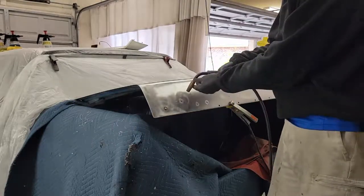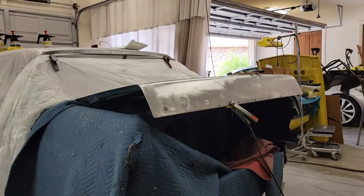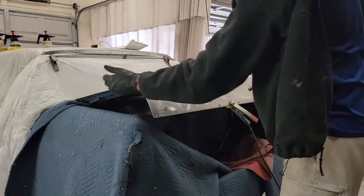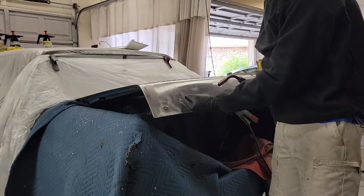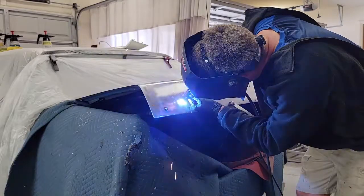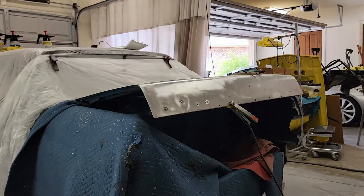I've got that one done. What I do is I start on the bottom and just go back and forth on it. I was just checking to make sure nothing was burning in there. Got a little smoke coming off, but that's probably the cavity wax that was in there to begin with — I'll keep an eye on that. I'll start at the bottom and go back and forth tacking it so that I don't burn through. I can see it sunk in a little, but that's okay. I can pull it out with a stud if I had to, but nothing I can do about it at this point — I just got to get it welded.